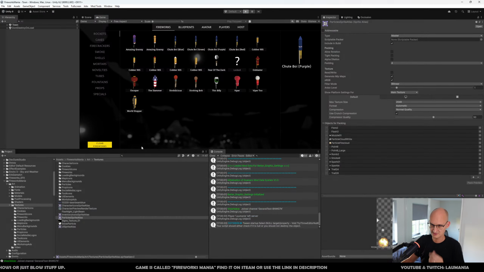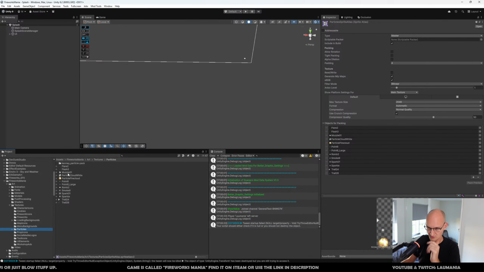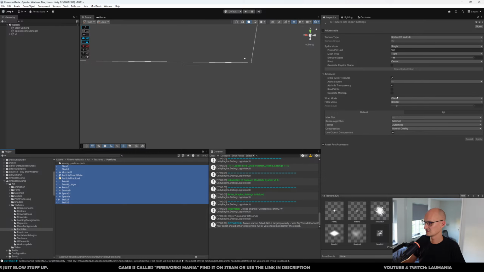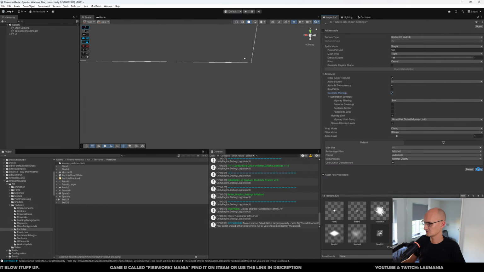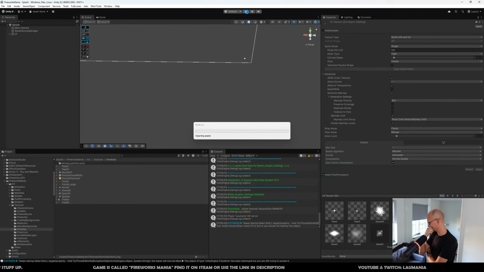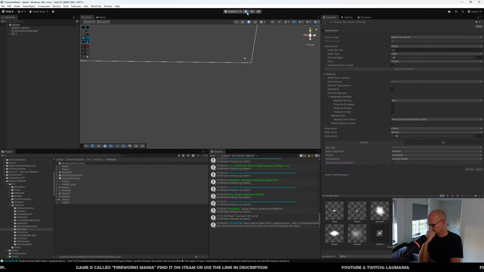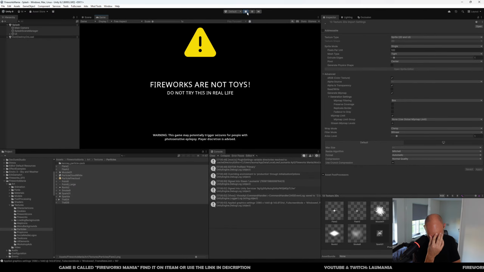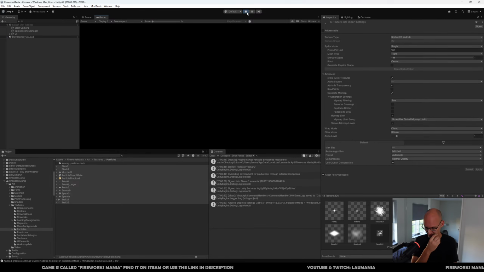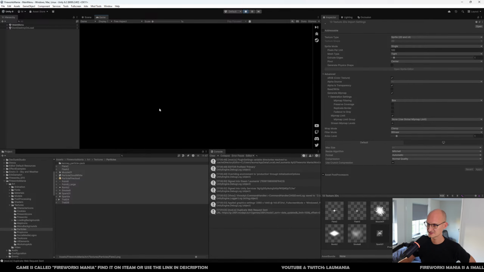So it still looks weird. Let me try just one more thing. But wait a second. Wait a second. Maybe this sprite atlas is not even used when we talk about particle systems.